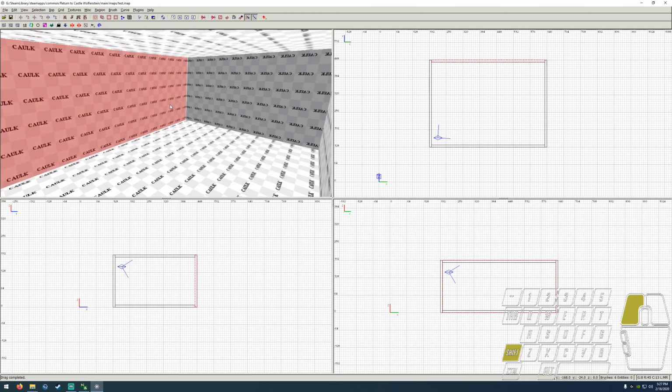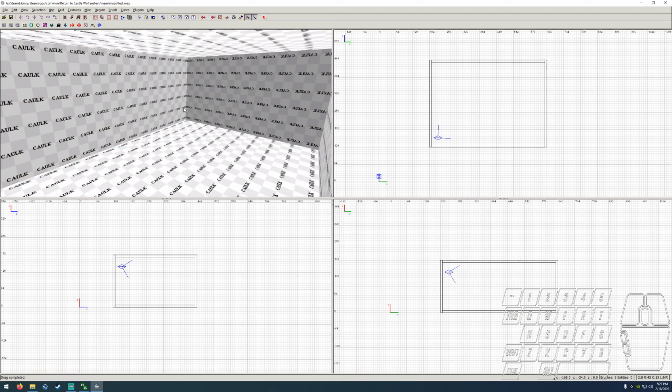Now, remember, if I hold shift and click these to show you these two brushes selected, as you remember, I called these brushes earlier. So anytime I say that, that is what we're referring to. It's something that you've created in the editor. So there's two ways that you can texture brushes. You can select them with shift left click, and then you can choose a texture, and it will apply a texture to all four sides of the brush.